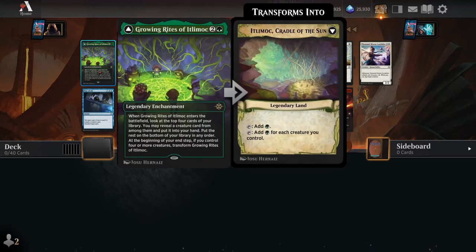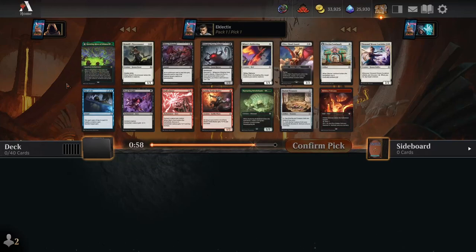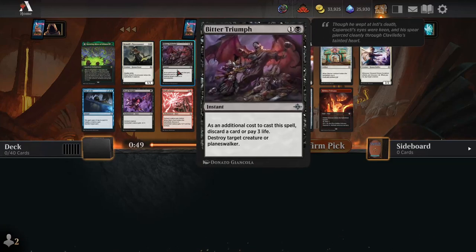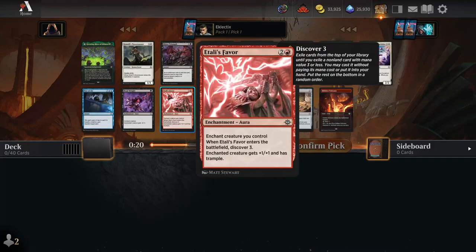We open Growing Rites of Itlamoc. It is a reprint, and it is not what we're taking. Uncommons are Bitter Triumph, Stinging Cave Crawler, so black cards here. Yeah, we're not taking black cards. Maybe white with the Ultek Cloud Guard, or maybe Itzquinth's Favor, red. If we take red here, we're not competing with anything else. First pick, Itzquinth's Favor. Let's go.